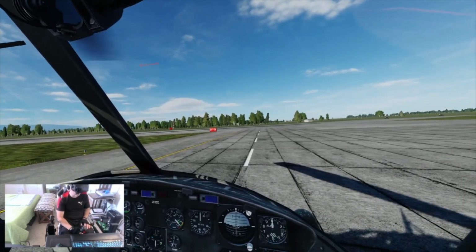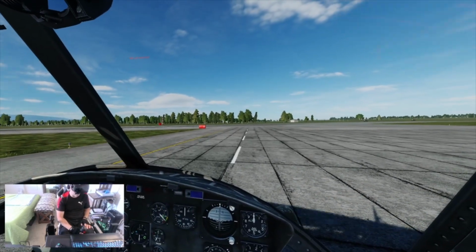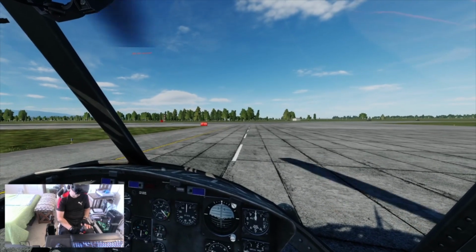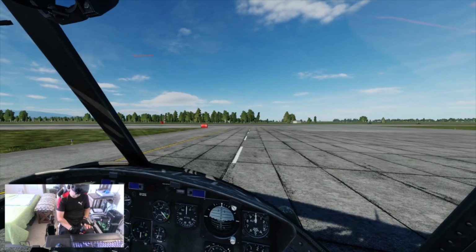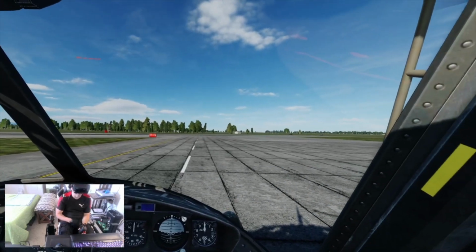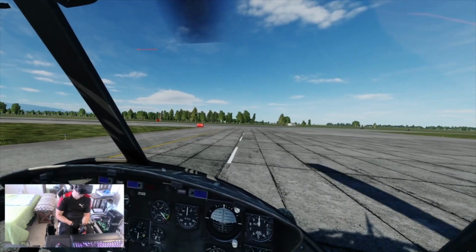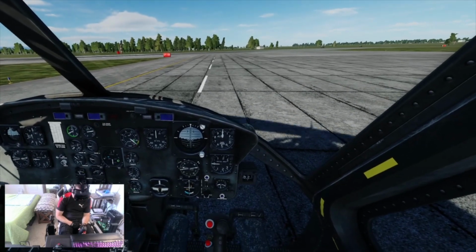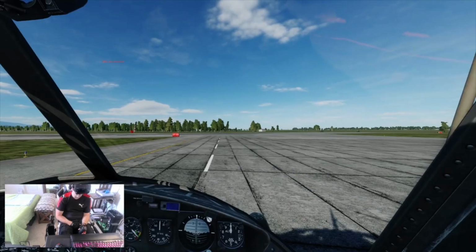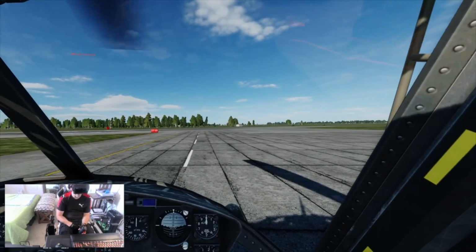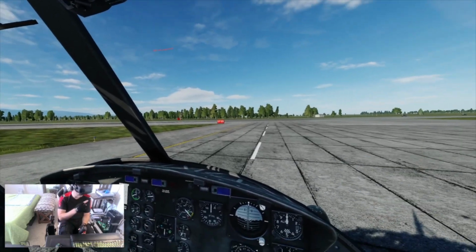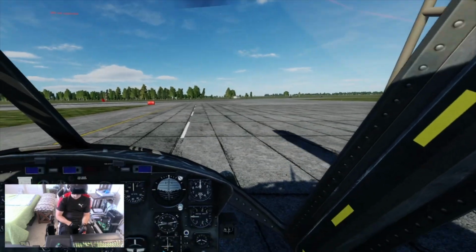So from this end is runway 09. 7 degrees. We'll just confirm that here. West. Yep, this is 27 here. This is runway 27 on this end, and the opposite end down there is runway 9.